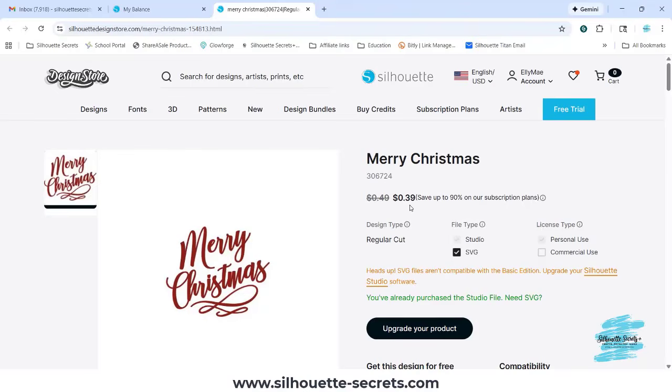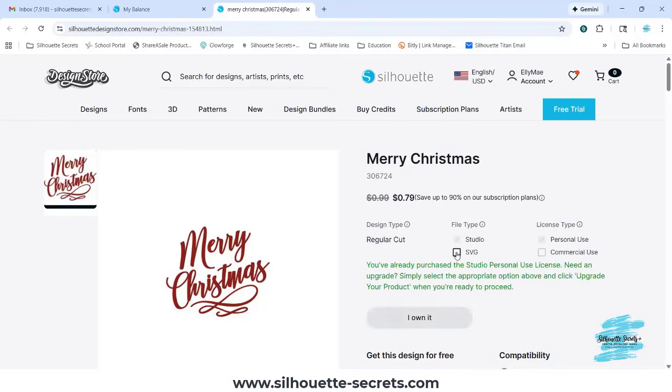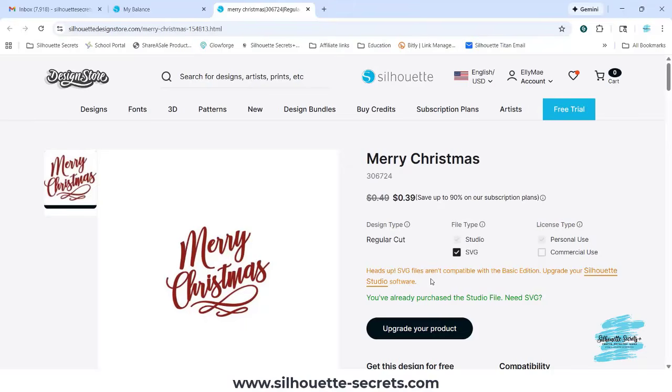I need the SVG. I have to download the SVG directly to my computer and open that in Silhouette to be able to create a file that I would export out as another SVG for my laser machine. You will also notice a little message here. This message is triggered as soon as I click that SVG option. It does not know that you already have the upgrade on your computer, so everybody is seeing this message.